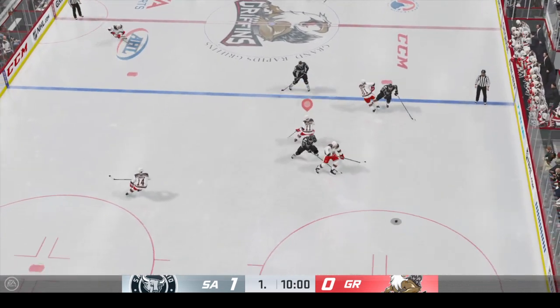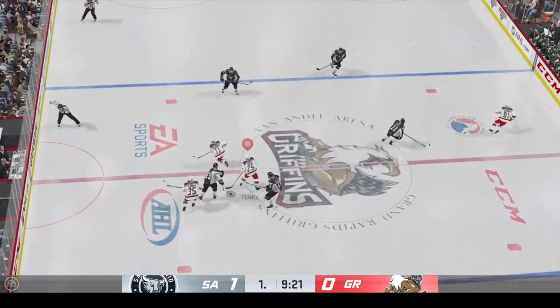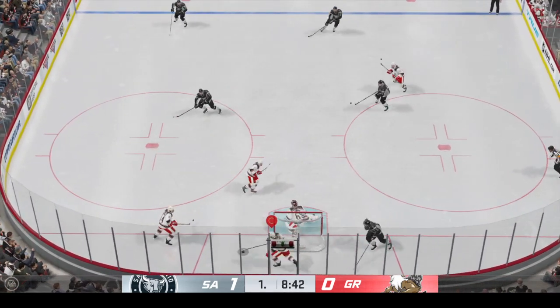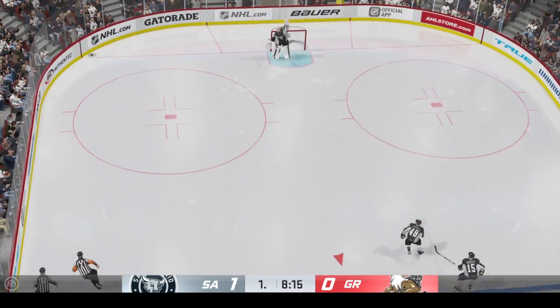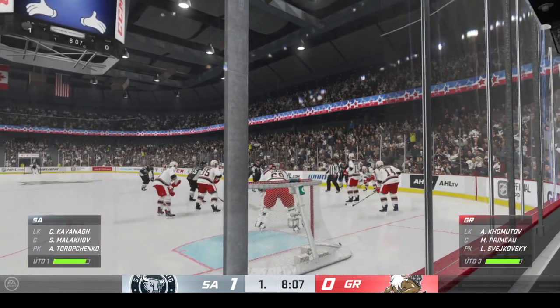Grand Rapids looks to break out in their own end. Gets control of the puck right in front of his own net. Grabs the puck at center. Takes the feed at the point. Read it perfectly and breaks up the play. Officials blow the whistle. We've got icing on the call. Nothing too smooth about that play.